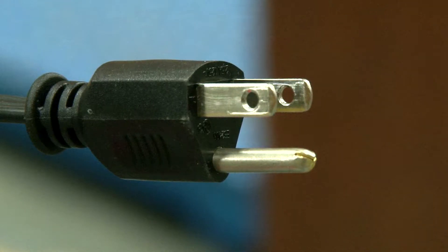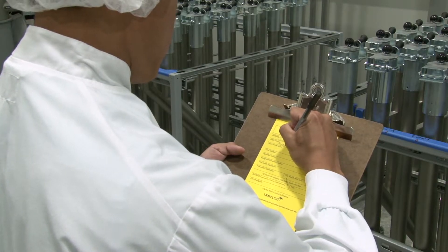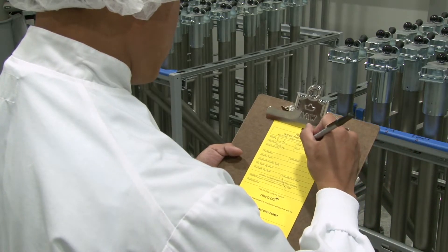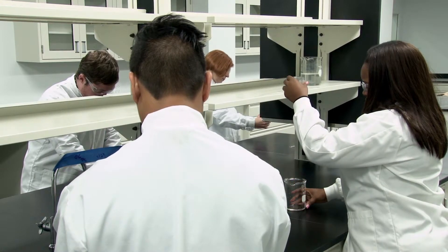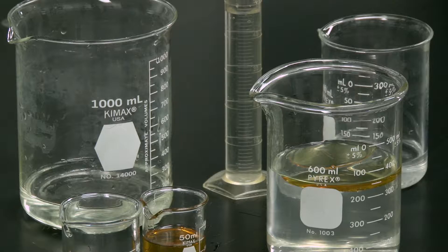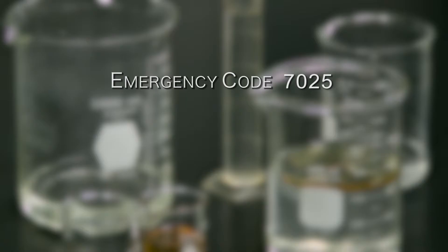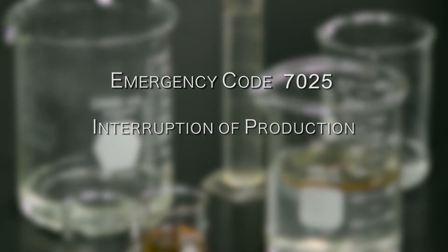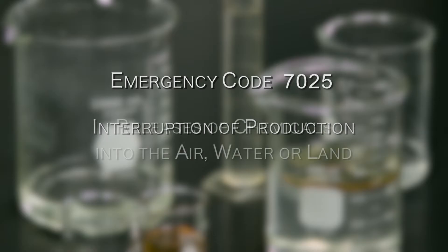At the end of the day, put all flammable materials back into flammable storage cabinets and keep the cabinet door closed at all times. Keep walkways clear — never store or place any materials in front of any exit door. Do not overload electrical outlets, as they may become a source of electrical fire. Use only approved extension cords with a grounding pin and do not overload them. When hot work is to be performed, always use the hot work permit system and follow all standards of the hot work program.